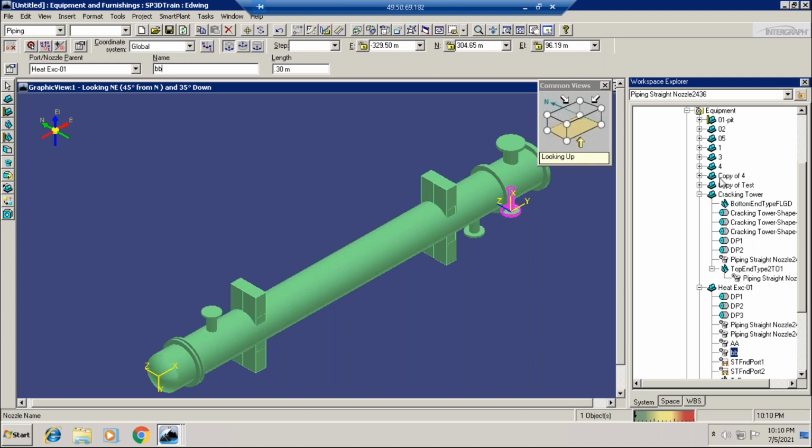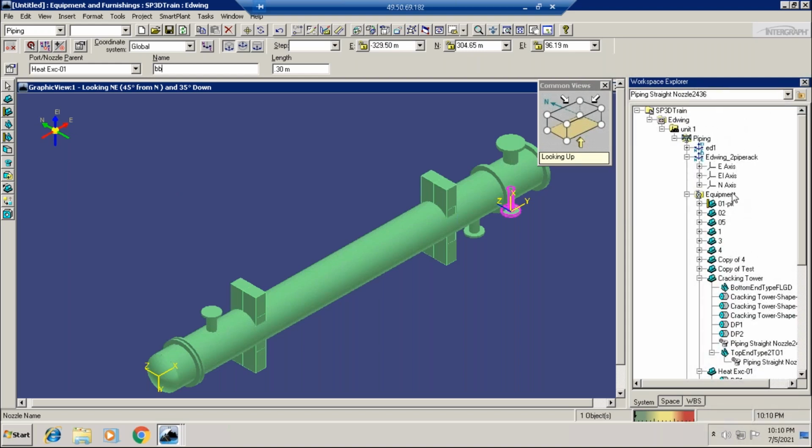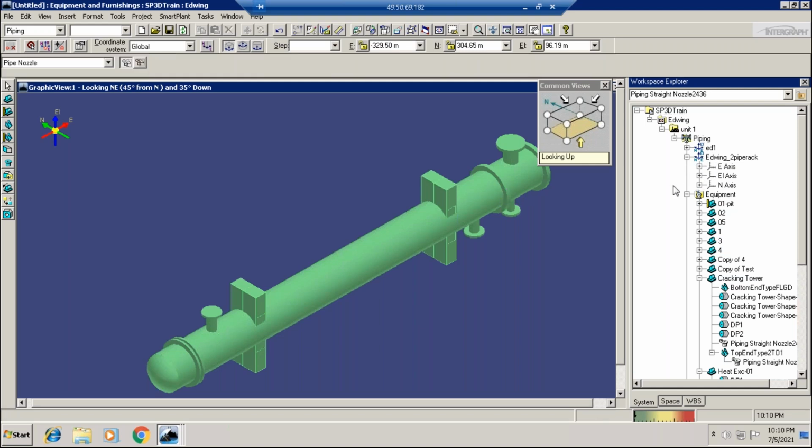So let's start with the piping then. Yeah, so you went up here and you click on equipment piping.